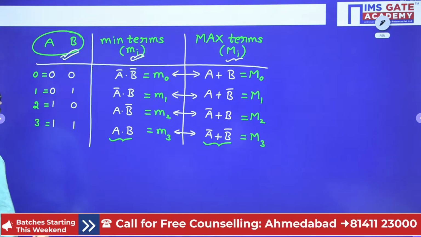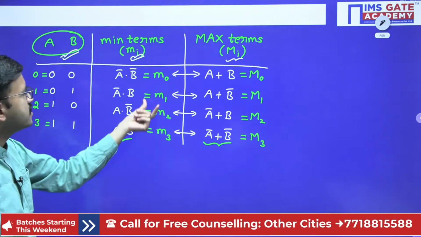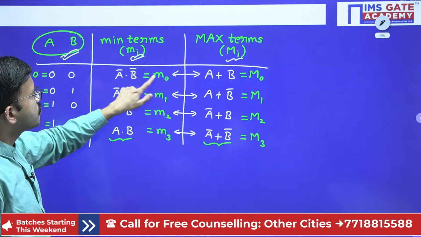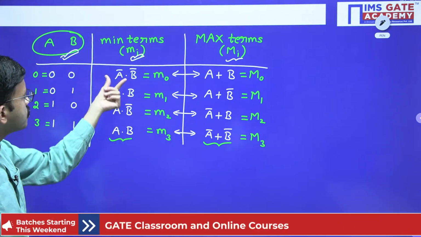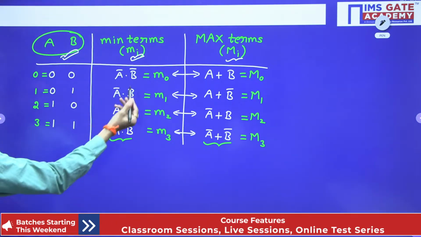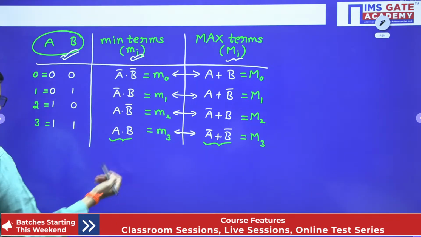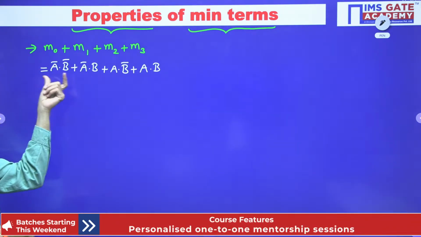See, we are having two notations regarding min terms. This is one notation, this is one more notation. This one is in terms of small m, which stands for min term, and the suffix value is nothing but the corresponding decimal equivalent. So this is one more representation with respect to variables, right? A bar b bar, a bar b, a b bar, ab. So I have considered all the four min terms and I am performing addition.